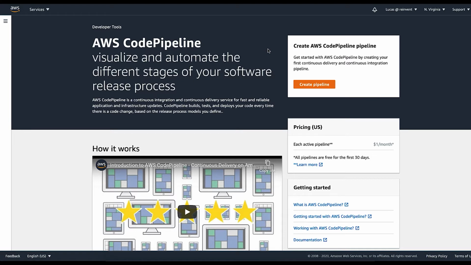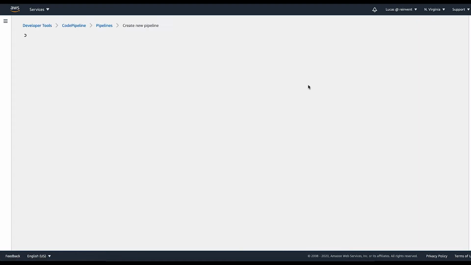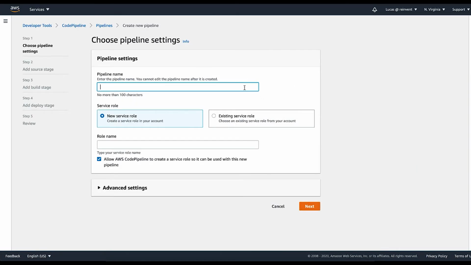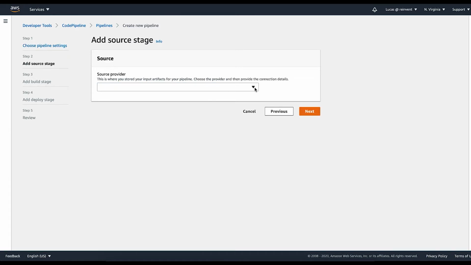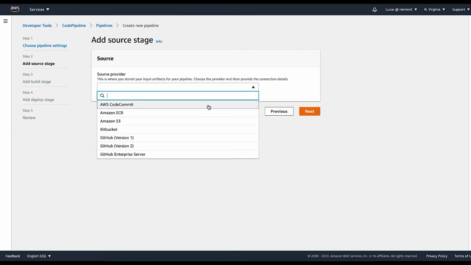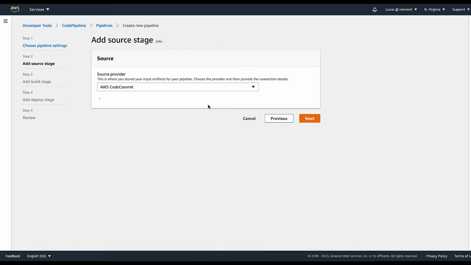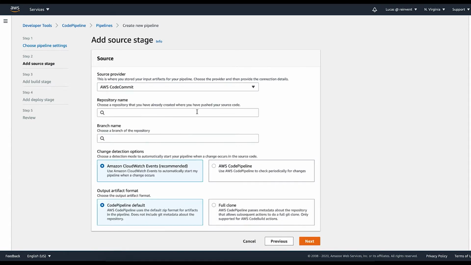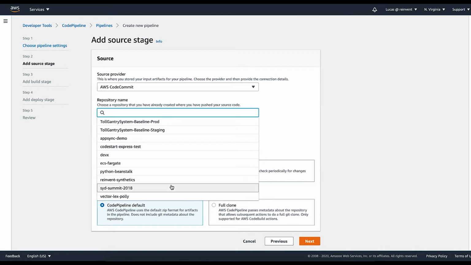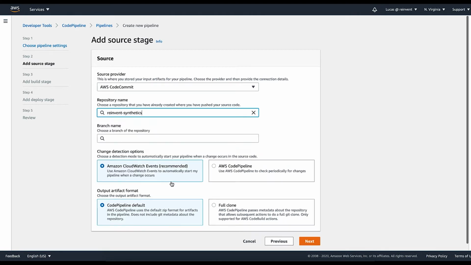Now we'll look into our pipeline. This is our CodePipeline homepage. We'll again create an empty project, and we'll give it a name for our pipeline. Very similar to the canary test, we can choose to create a role or use an existing one. For our source, because we're using CodeCommit, we'll select that as our managed Git service. It will ask me to choose a repository name, and then it will ask me to choose a branch.